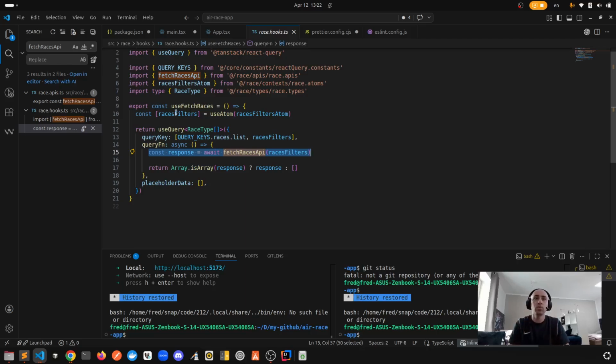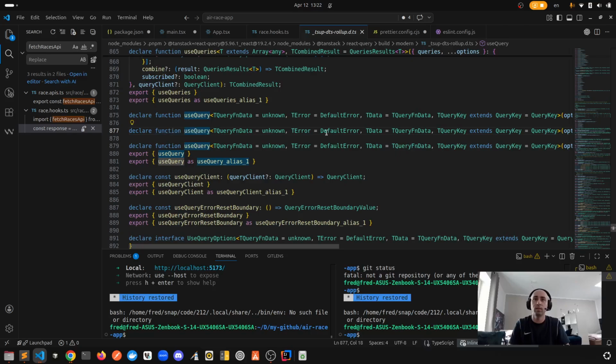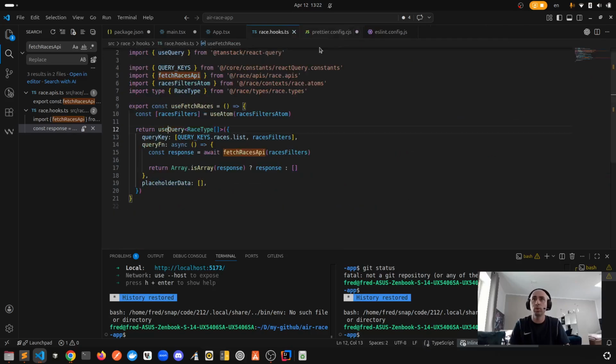Second, you will have the data that is being fetched. You can have the error, and you don't need to create three different useStates and then manipulate them here.